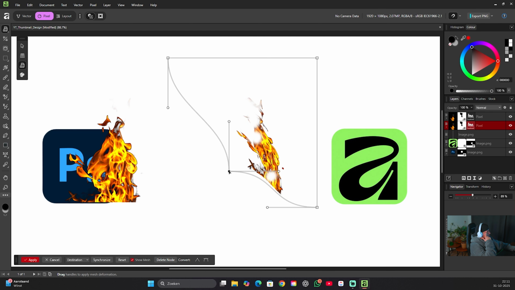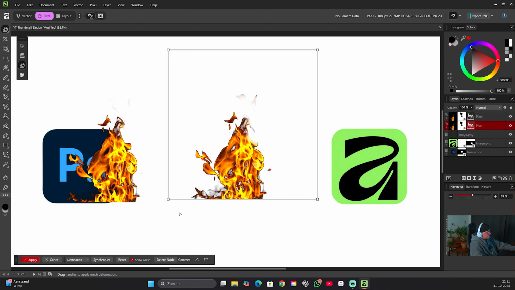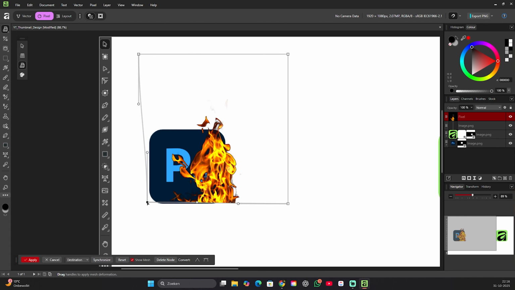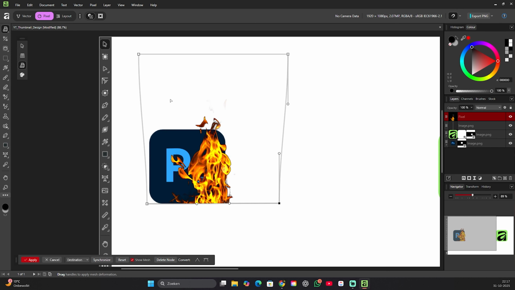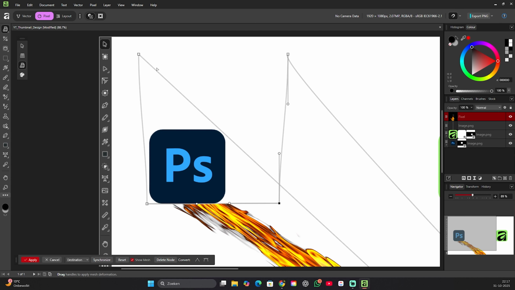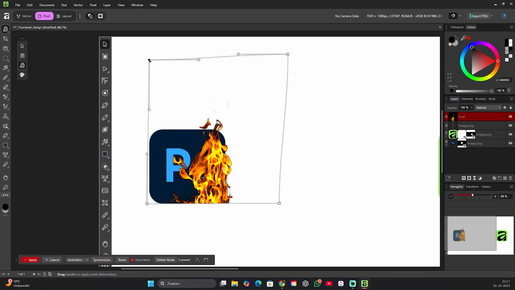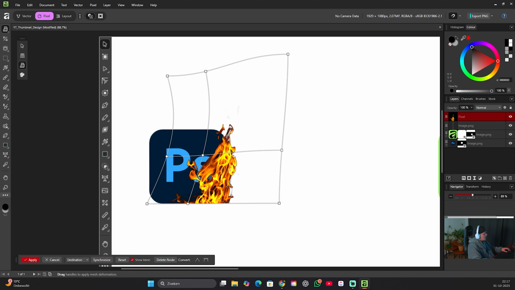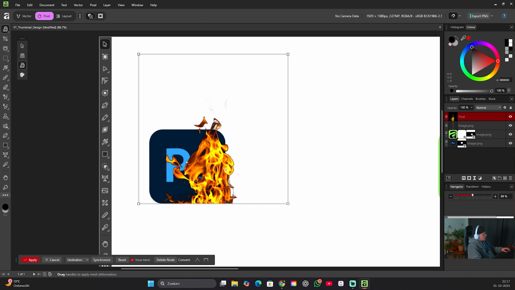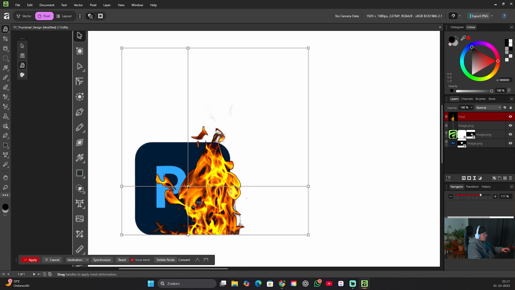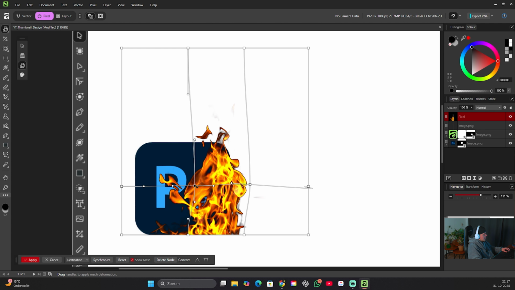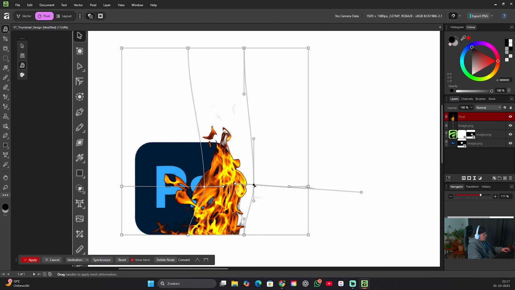Like, maybe, just maybe, I am comparing this a little bit too much to Photoshop and I should stop doing that. And again, it took me way too long to figure out how the warp tool works in Affinity. Definitely not the program's fault, just me still getting used to everything and extremely stubborn to just look it up. There we go. Let's double click, we found it. Now, we double click here and we double click around here. Drag this out because that's the whole purpose of this.